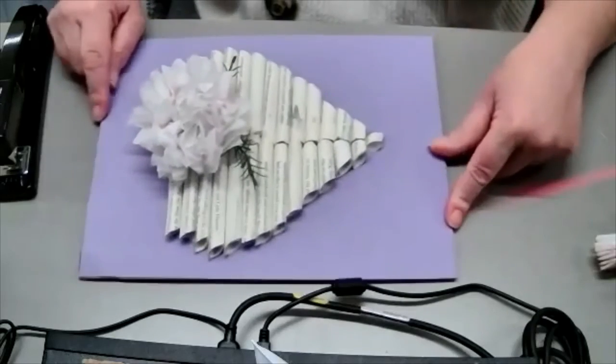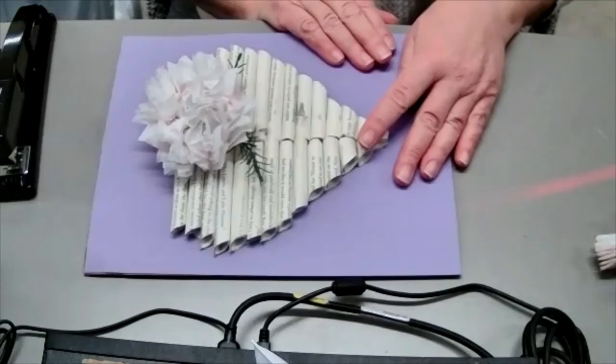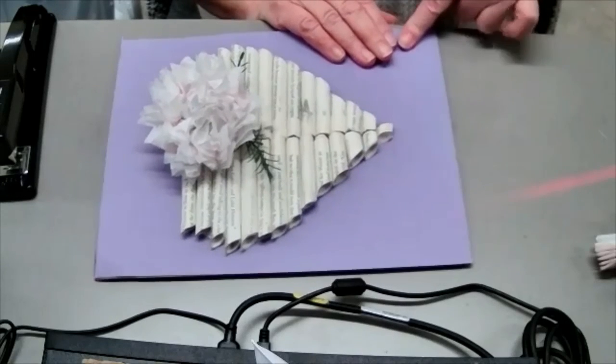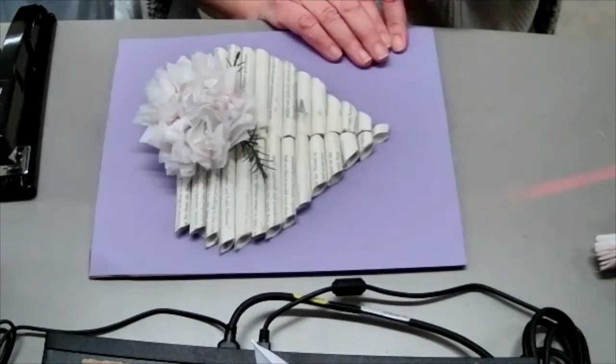And that's it. That's your Valentine's Day or love wall print, whatever. You could put something here at the bottom, maybe a saying.